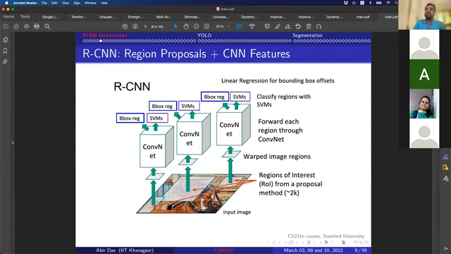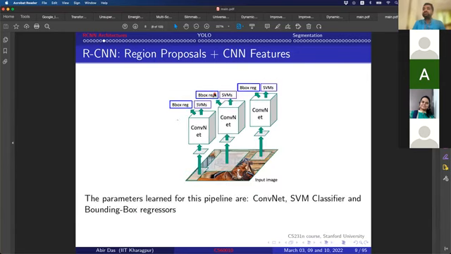So it generally pays off well. This bounding box regression is also added as another component. This is what they have added new. So this is the whole pipeline, but it's a very complicated one. See, the parameters are like threefold. One is the ConvNet. You have to fine tune it, as I said. You can take a pre-trained classifier ConvNet or a pre-trained feature extractor, that is just the conv part of the VGG net.